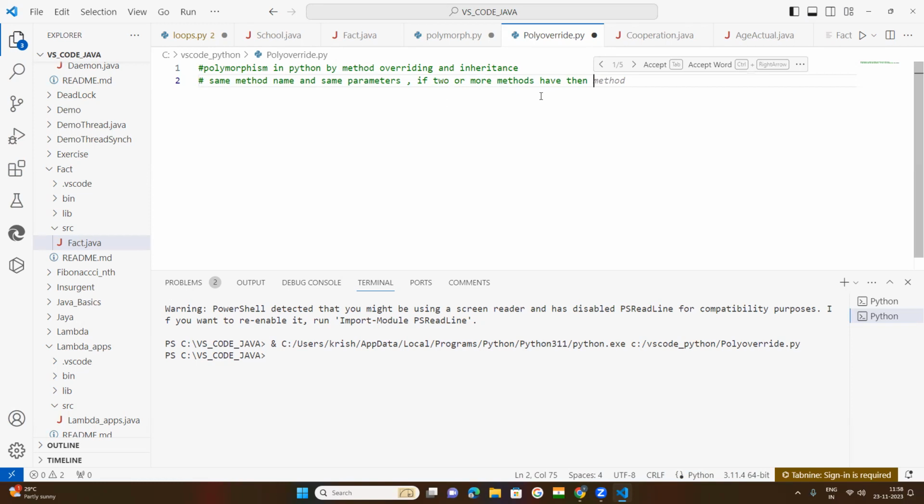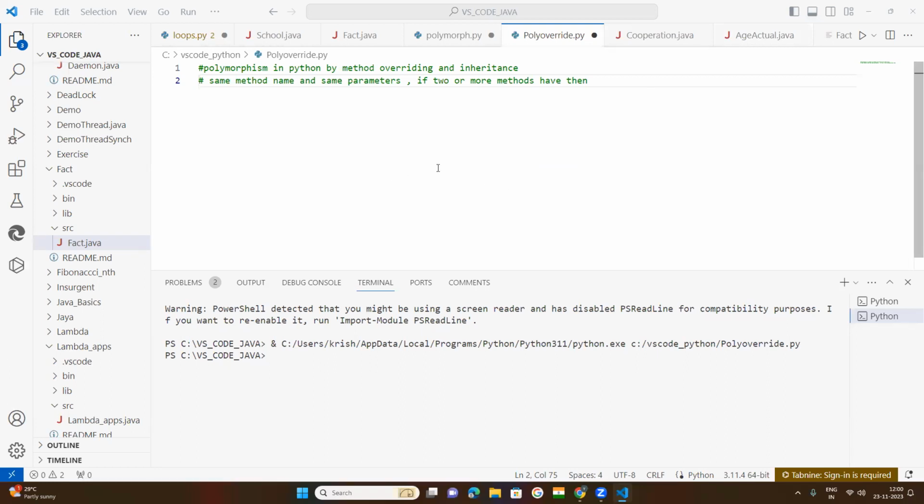If a base class, meaning the parent class, has a method with a name and some parameters, and the child class has the same method name and parameters, then it is called method overriding.